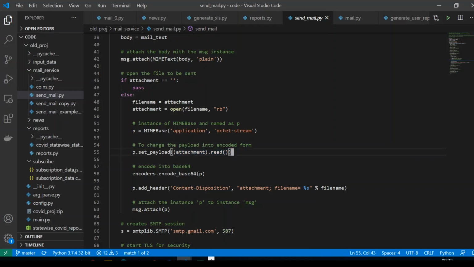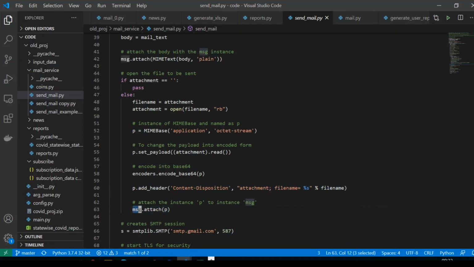Then you can encode it; there are different encoders, and usually base 64 is understood by all the vendors. There are several encodings. So you encode that particular byte stream into base 64, then you simply set the header, and then you attach it to the mail.